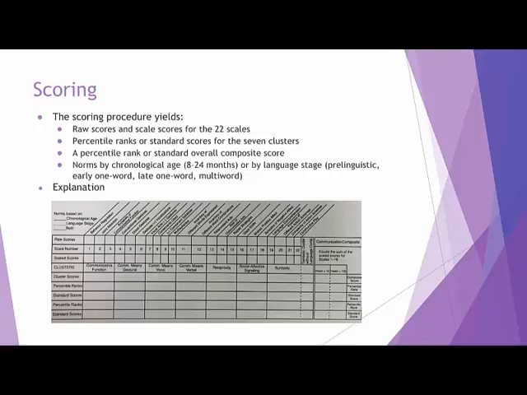Next, you decide if the act contains a gesture and determine what kind. If it contains a vocalization, determine if it's a vocal act with or without a gesture, if it was a syllable, or if it was multisyllabic. Then, if they used a consonant in that communicative act, you can circle the consonant or consonants they used on the record form. You want to note any words said, single or multi-word utterances.